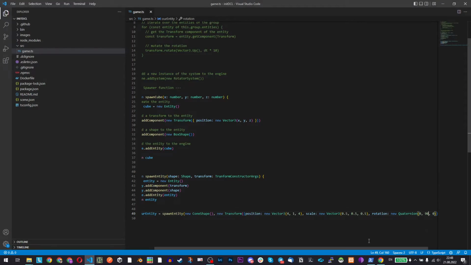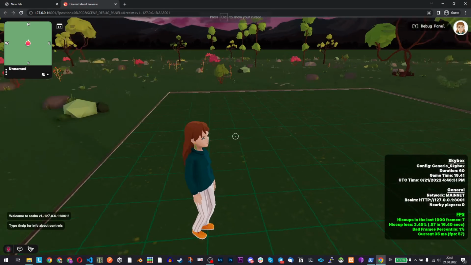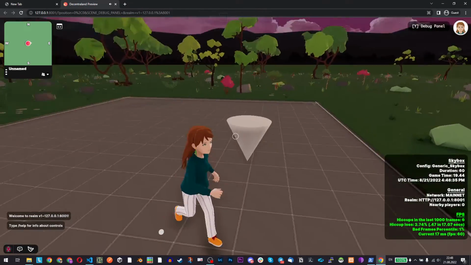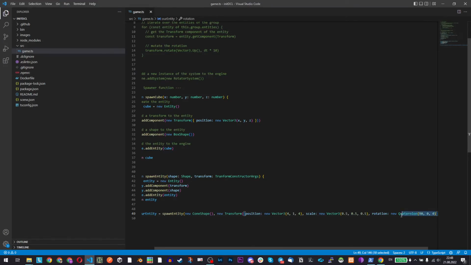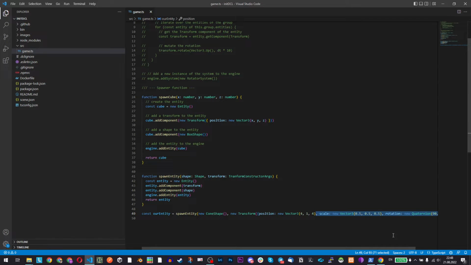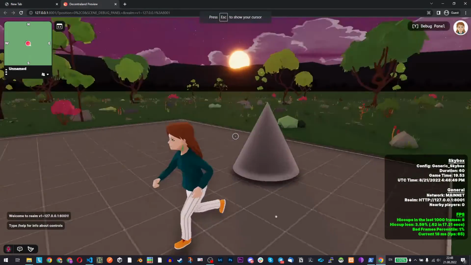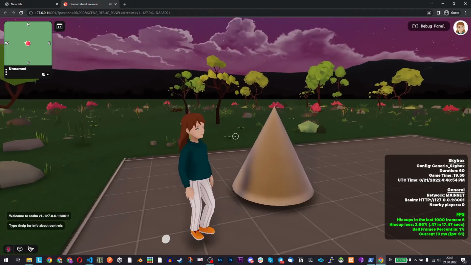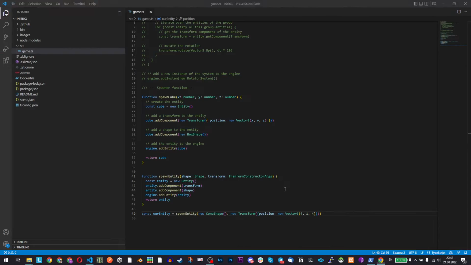Wait, not this axis. Let's do this axis. Here we go. Rotate it. Or we can remove these two elements and just pass only position. And here we go. The standard size cone shape.